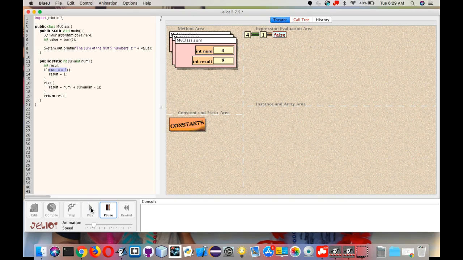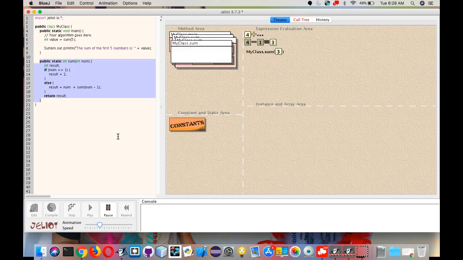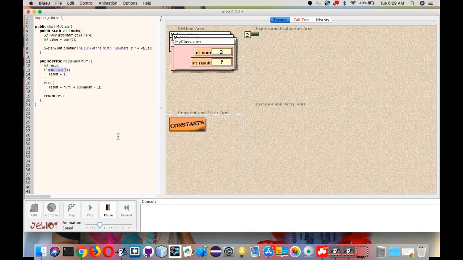So it's going to continue to work through it. 4 is not equal to 1, so it's going to continue our method call. And there's a 3, that's not 1, so we're going to call the function again. We get more local variables, right? That's going to pass it again. We get more local variables. We can see this stack building up pretty quickly here. We're going to get a 1, right? And once we get the 1, it's going to pass it, and that first conditional is going to be met. So when it passes 1, this is now going to be true, result is going to be 1, and we're finally going to be able to return something.